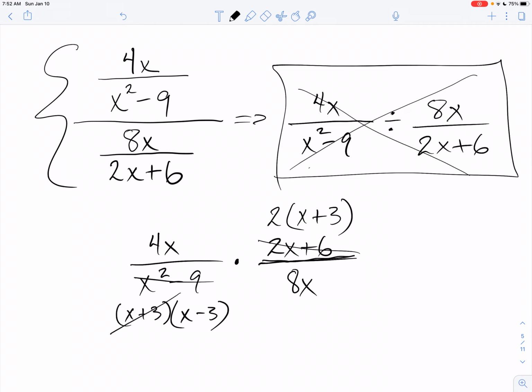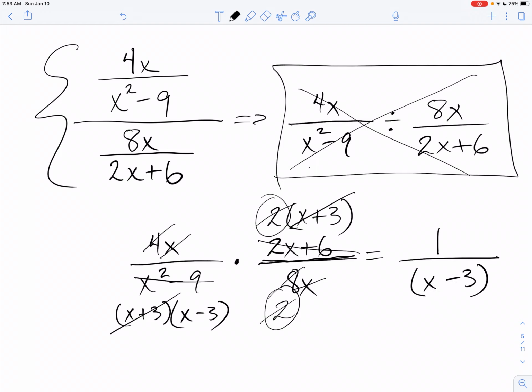So I'm going to knock out this guy with this guy, of course. And I could go, you know what? 4 goes into 8 twice. And this x can knock out this x, because single letters knock out single letters. And then, wait a minute, I got a 2 in the top. I got a 2 in the bottom. They could cancel even. What the heck? It looks like everything in the top is gone. I don't put 0 up there, though. I put a 1 to hold the place. And then it looks like the only other thing that made it through here, I couldn't find a match for that to get rid of it.